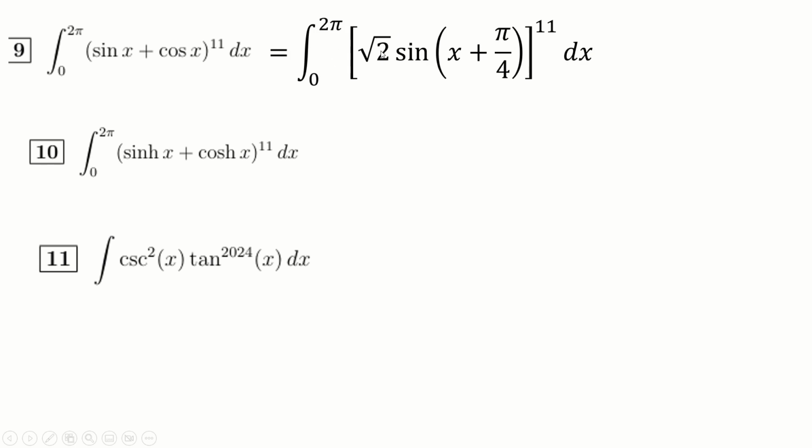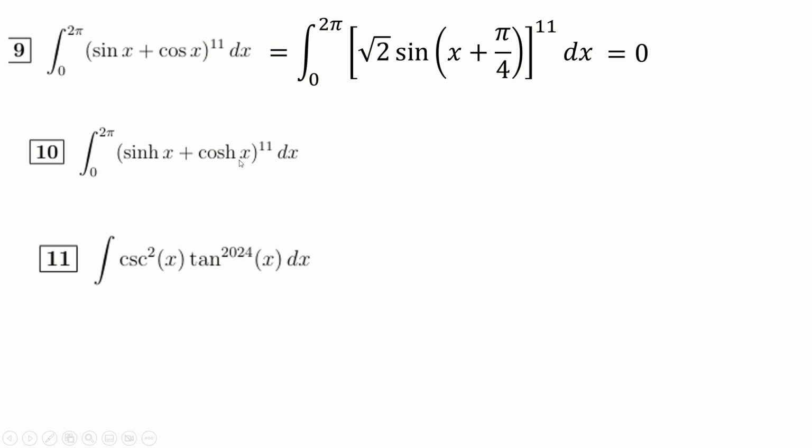The fact that there's a root 2 here doesn't matter, because that just makes it taller. The areas are still going to cancel out to make 0. And also the fact that you're shifting it to the left a bit also doesn't matter, because any area that you gain shifting to the left in one space, you'll lose when the other bit comes out from the other bit. And of course, when you raise it to power 11, that just makes it taller. It doesn't do anything. In fact, no, it makes it shorter, right? Because you're always between 0 and 1. But it doesn't do anything to the signs. So this is all just going to be 0, just by the symmetry of sine.